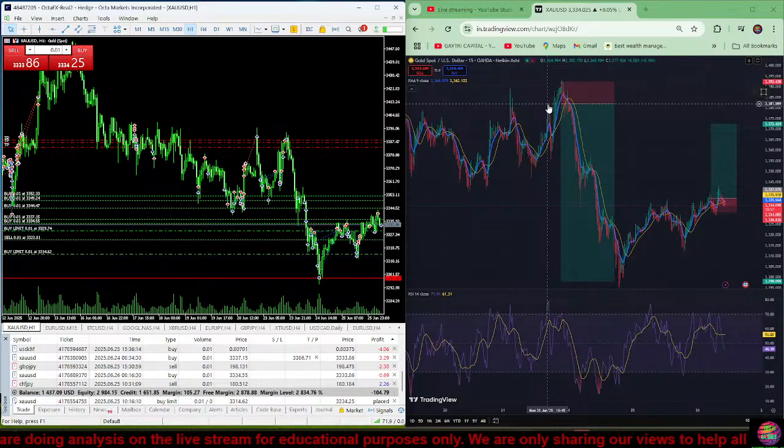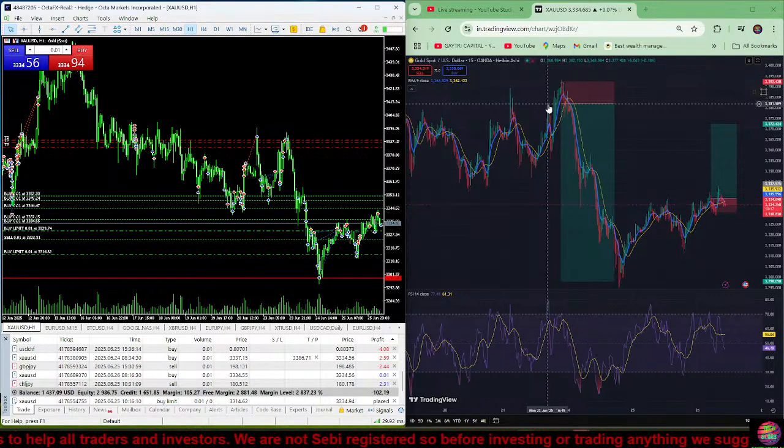But we can't just take the trade. We have to put in our risk to reward ratio to see if this trade makes any sense. If this were the area of interest, it would be 10 pips, and we want to give it anywhere from 5 to 10 pips of breathing room above or under the area of interest: above if we're selling, under if we're buying. In this case, we are selling, so we want to put it 5 pips above. So we would add an extra 5 pips, which would be at this point right here, and we would have a total of a 15 pip stop loss.